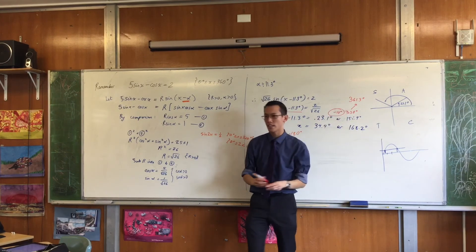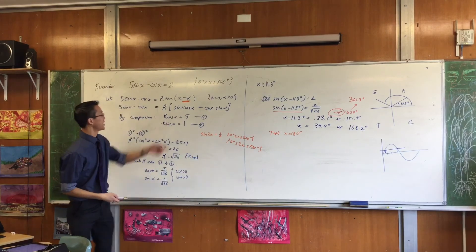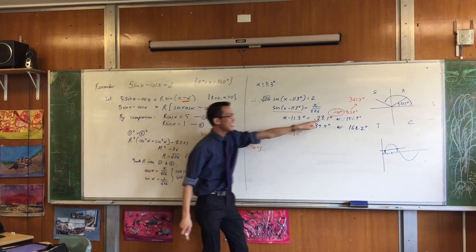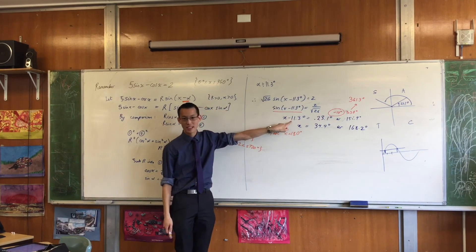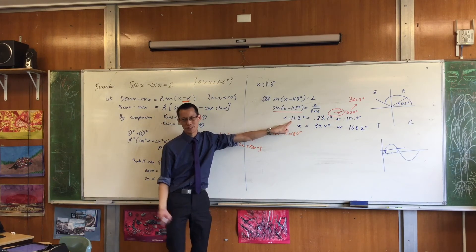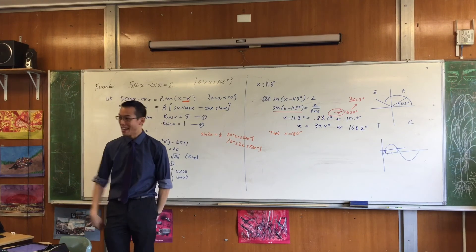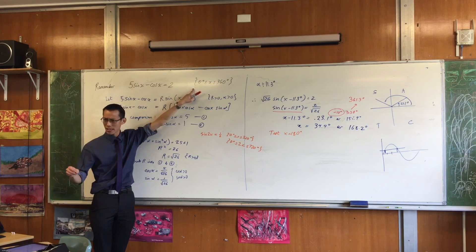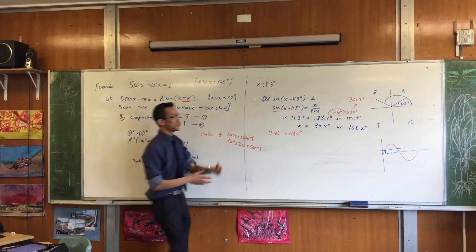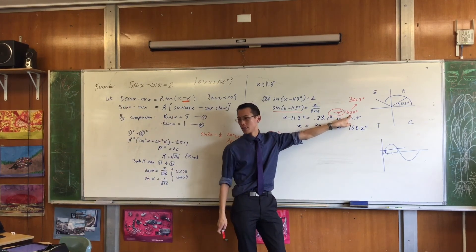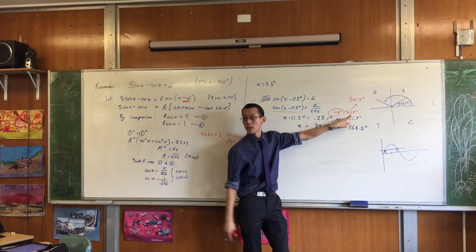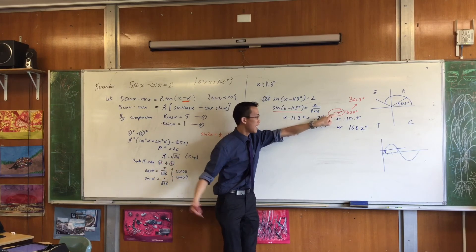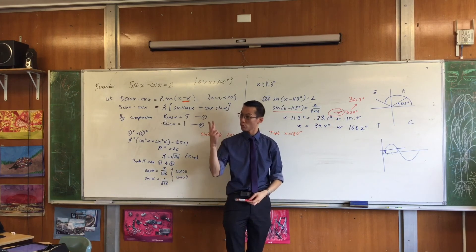Now you wouldn't think of -10 usually, because you're like, -10, what does that have to do with this? But it's not really -10. It's -10 plus 11.3. What's -10 plus 11.3? It's 1.3, which sneaks into the actual domain. Do you see that? So you would abandon 350 degrees. You'd say that guy is no good. He's outside. But he has a cousin, 360 degrees earlier, and that is a solution. You still get two.